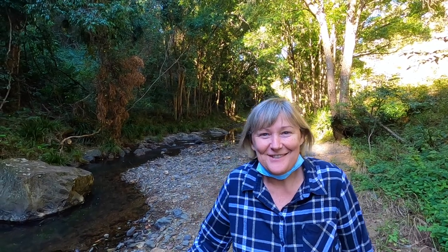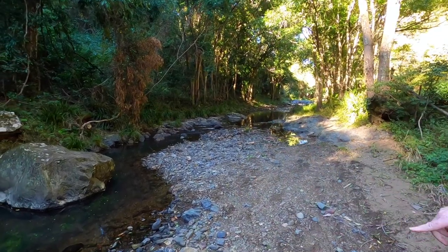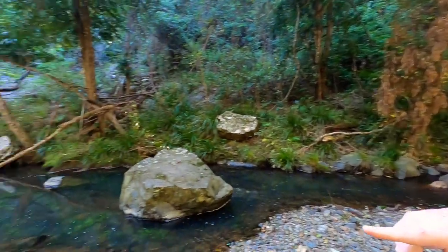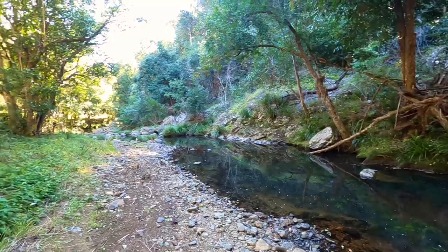We just wanted to show you this secret little local spot — a local person told us about this and said we should come down here after lockdown, bring a bottle of wine, some cheese and some crackers, and sit down here. Only locals know about it. Isn't it beautiful? It's really really pretty, and you can look that way too — you can see the sunlight coming through.